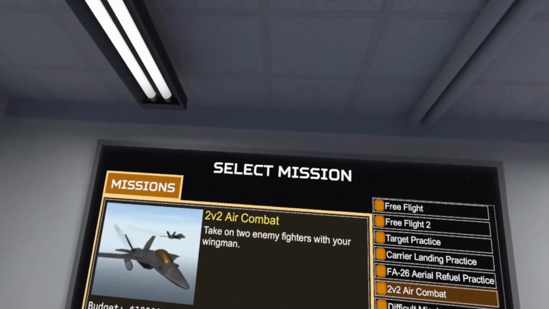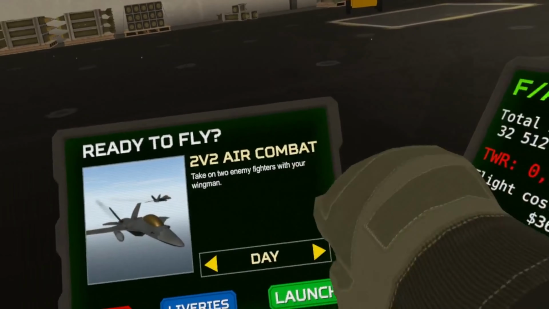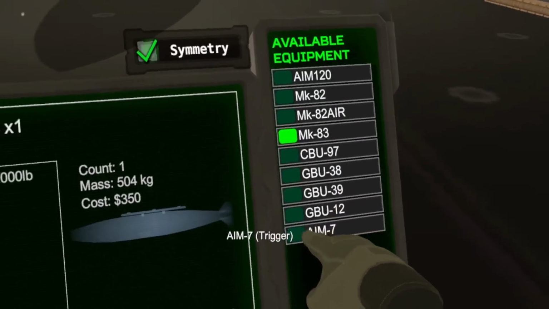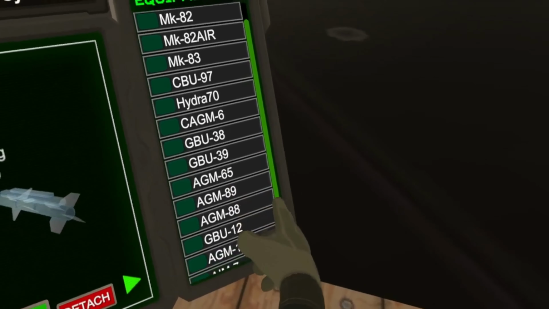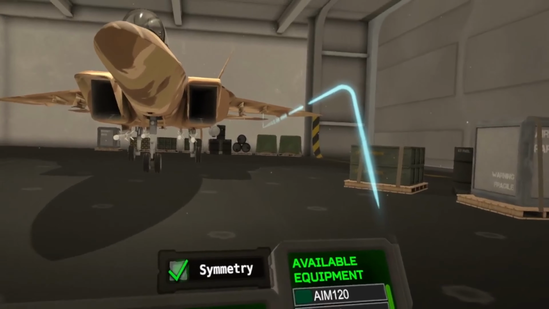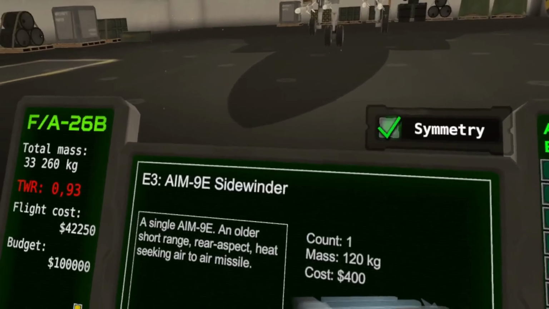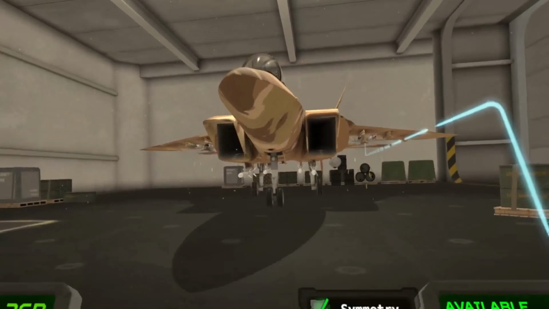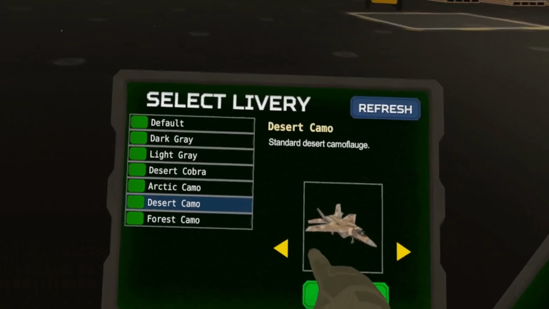Okay, guys, I think I'm going to do 2v2 air combat because I got a wingman. Since it's air to air, we gotta be fast and have missiles. Ooh, we got radar missiles. What else? I don't really know how to use all this. Just do these guys. And I want the Aim Nines at the tip. Right here. What is this, an older one? Hell no. Nice loadout. Liveries? Ooh.